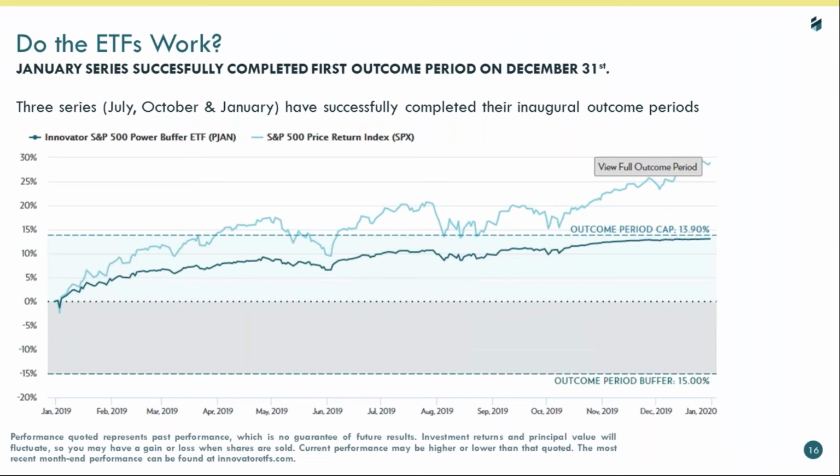So forget the 7-option basket and the complication that may seem to present. If you just bought a single call option on S&P exposure and the market moved up, you would not move up 1-to-1 every day with the underlying exposure. There's time value in any options. So in our basket here, we have a 1-year time period. Every day this thing moves along, it's going to have some time value remaining, which will keep you from being 100% where the underlying exposure is at. However, at the end of the outcome period, you will fully realize the underlying exposure up to a cap, or minus the buffer if the market had been down.